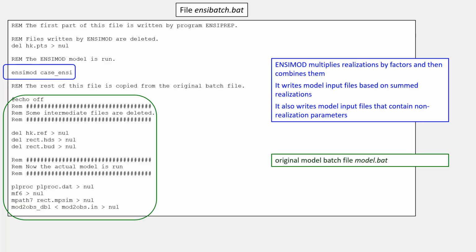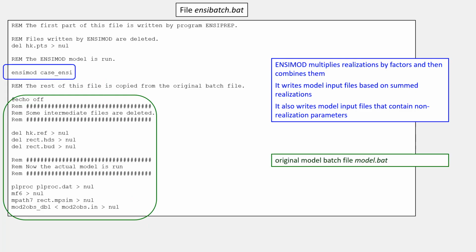The task of ENSI mod is to read realizations from the realization file, to apply the factors that are being estimated, and to calculate parameters that the real model can use. So this undertakes the transform from the limited dimensional parameter space in which we're working to the space of real model parameters. This applies the realization factors, combines the realizations to give us parameters that the model can use.